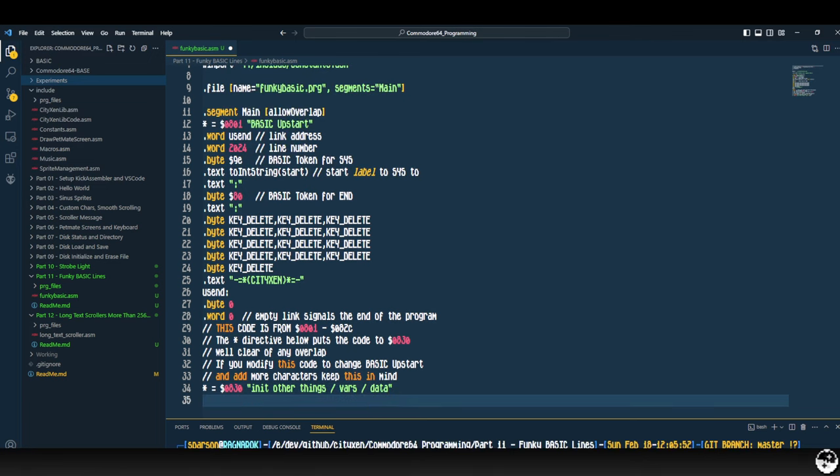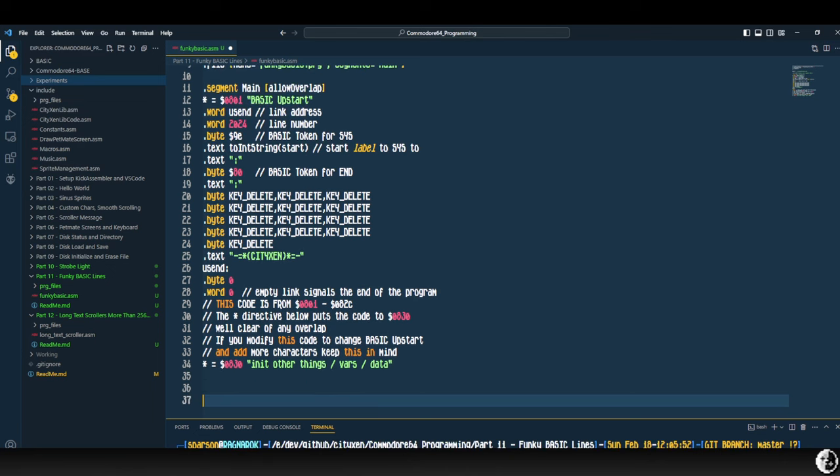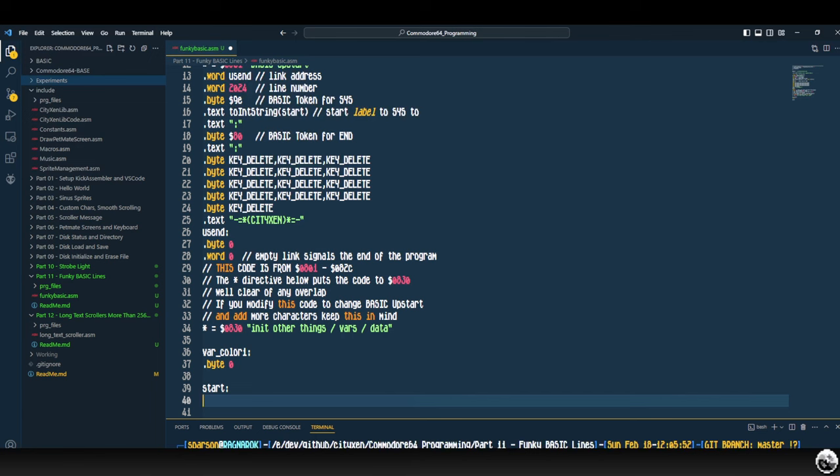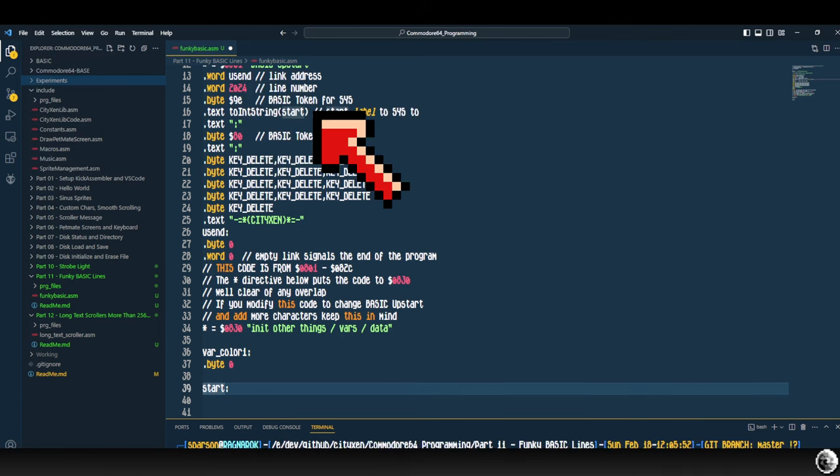Actually, what I've done here is I've added a little bit of an area in between the program and the start label. And that way, you can add in variables. They'll just be hanging out in there, in that little memory area. You can modify them however you wish. And then the program's actually going to SYS back to the start. Right? And that's where we're at now. The actual program main code right here.